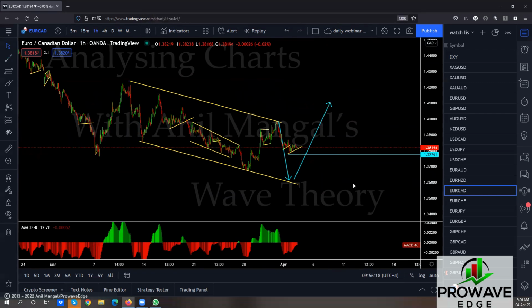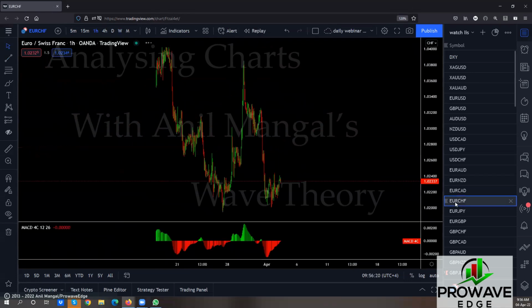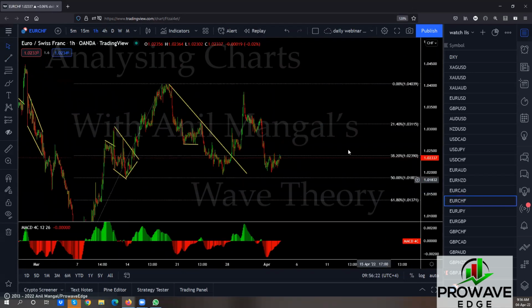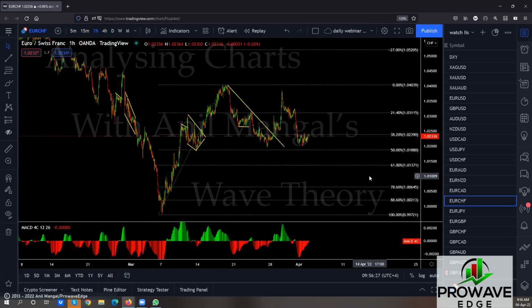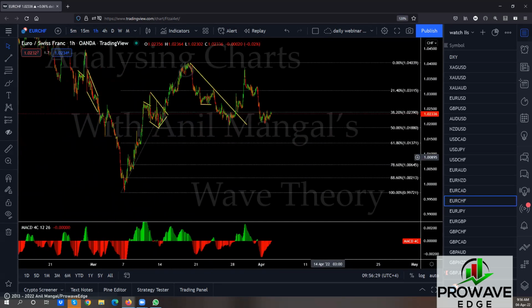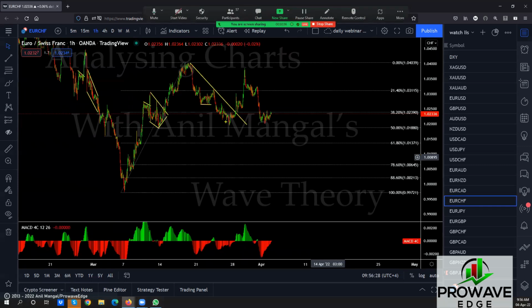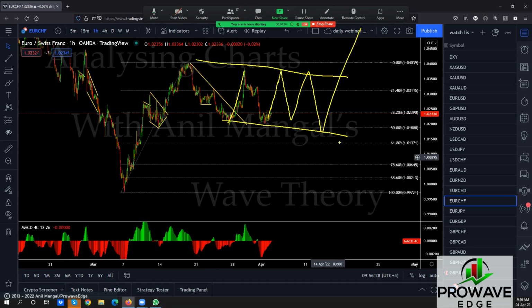So we'll see. Euro Swiss. It's kind of going sideways, and we're going sideways at the top, which might be a good sign. If you go sideways at the top, you're looking upside, right? So this is pretty sharp. This one is even pretty sharp too. So I don't know, we might start to get a series of sharp moves in here to make a flat and then go up. Let's see. We don't know that as yet.